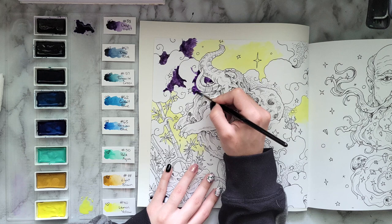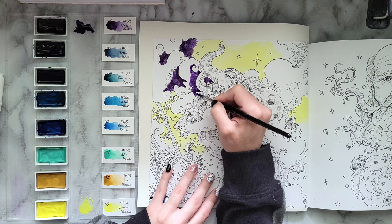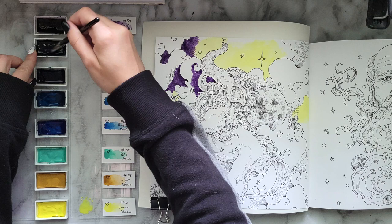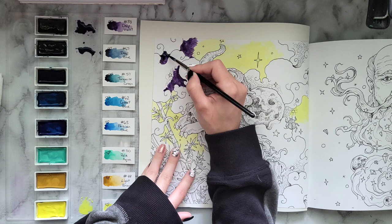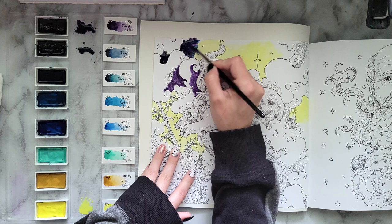Just going to keep spreading the water. We don't want to let it sit anywhere for too long, not like a big pool of it anyways. Little bits will be fine. Very carefully go over this with the blue. We don't want the blue mixing in with the yellow. We don't want the purple mixing in with the yellow. We're going to want the blue.